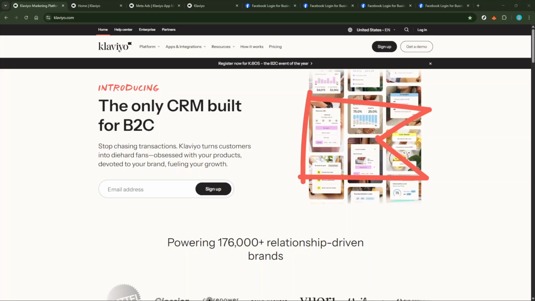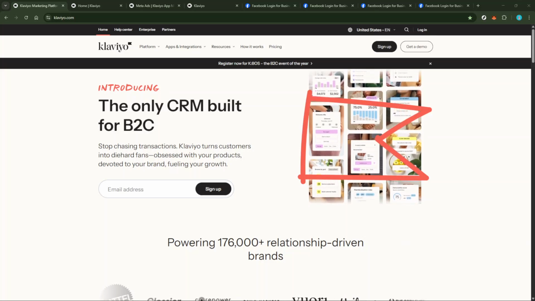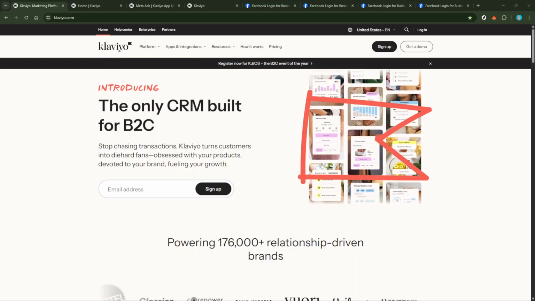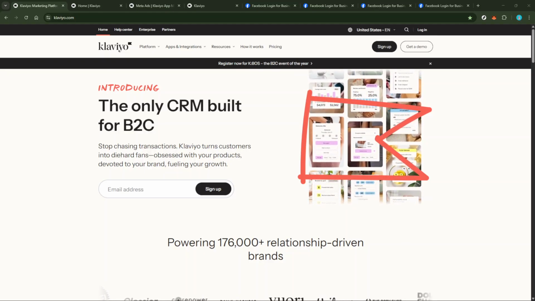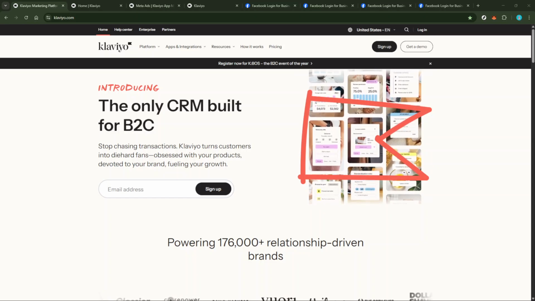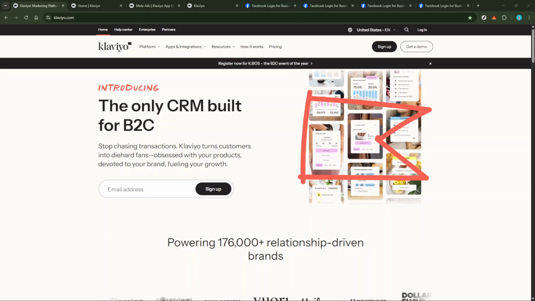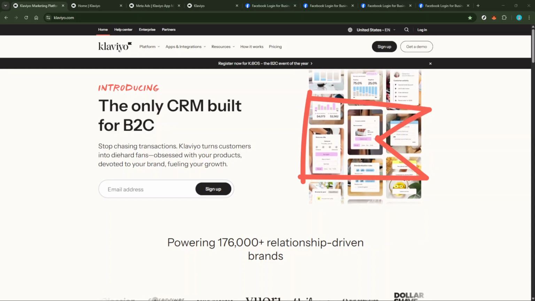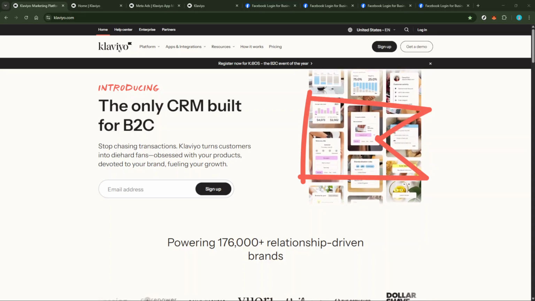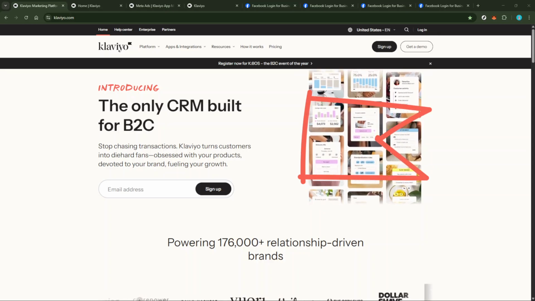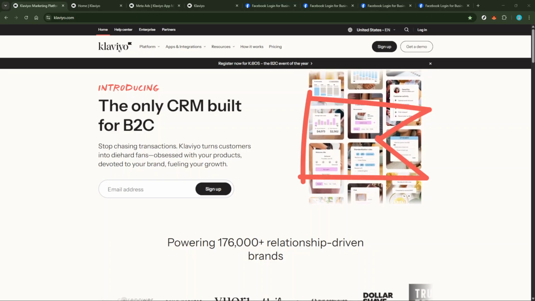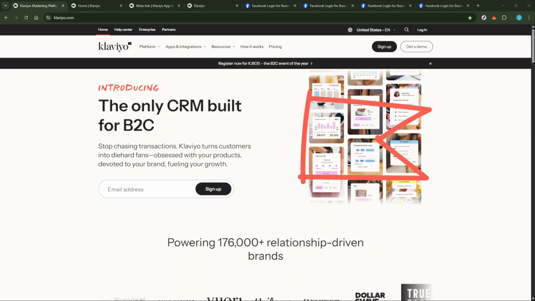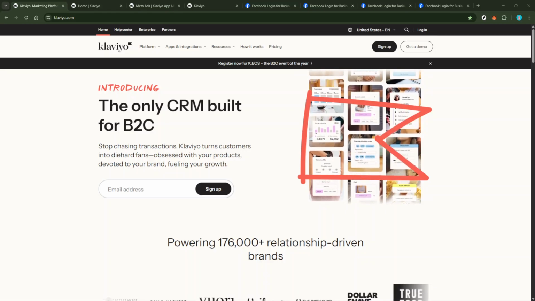In today's video, I'm going to teach you how to connect Meta Ads to Klaviyo in just 5 minutes. If you're looking to streamline your marketing efforts, connecting these two powerful platforms can make a world of difference by allowing you to seamlessly synchronize data between your Meta Ads and Klaviyo accounts. This integration helps you better target your audience, ensuring that your advertisements reach the right people at the right time. So let's dive into the steps you need to take.